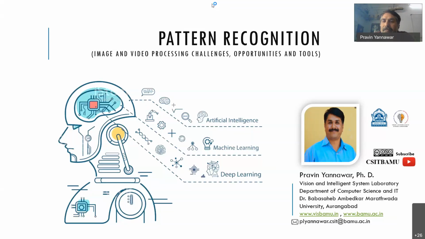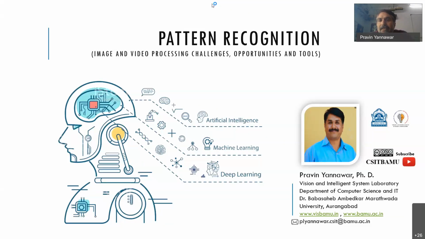One is that I'm going to put forward some interesting areas so that you can start doing work in image processing and pattern recognition. I'll let you know about the opportunities which are available, and most interestingly, the tools that you can think of whenever you are going for pattern recognition.